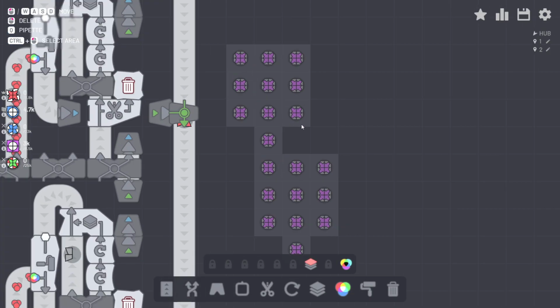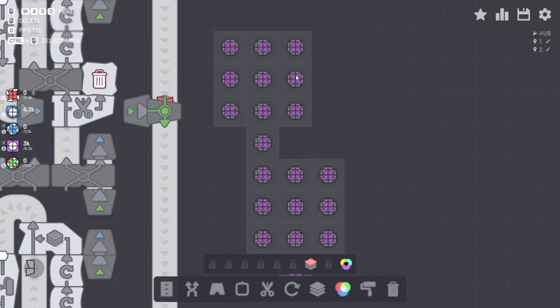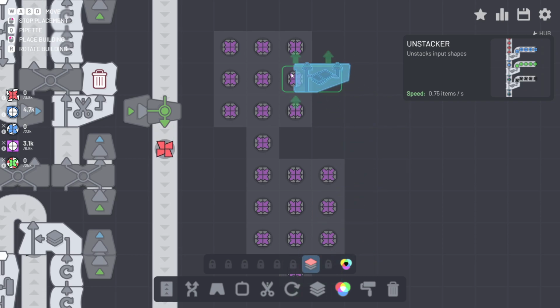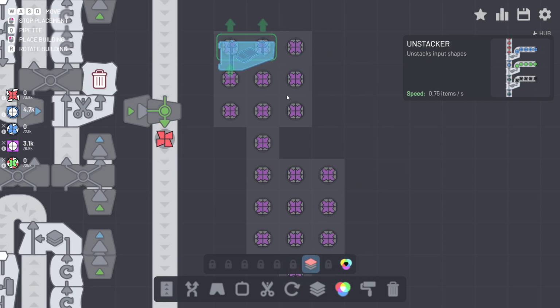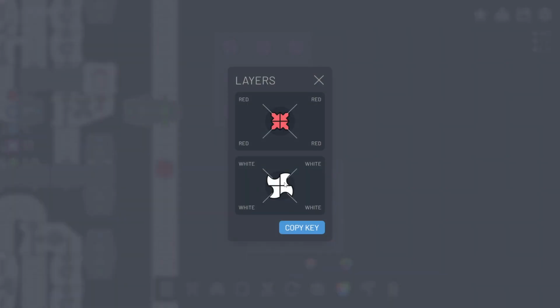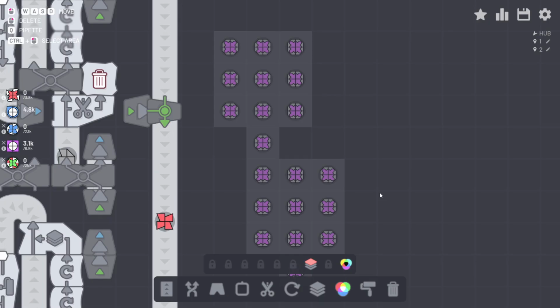Now, this is very different from the original game. And we have here a stacker and an unstacker. And we have to unstack this to have the purple. And the purple we have to color red. And then, well, we have to make this shape and we have to cut it and glue it back together, turning it out. So unstack and make it.